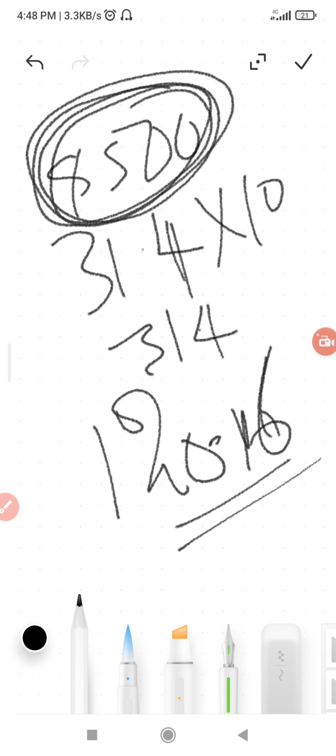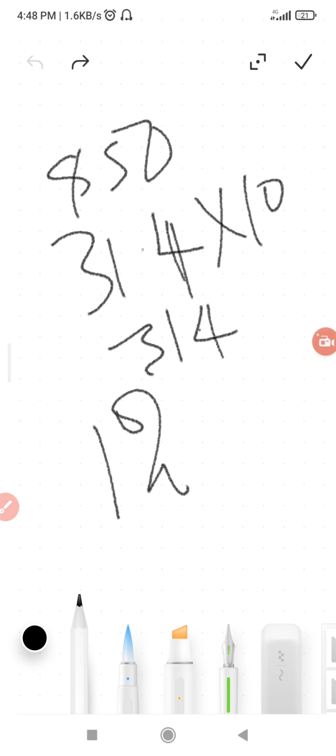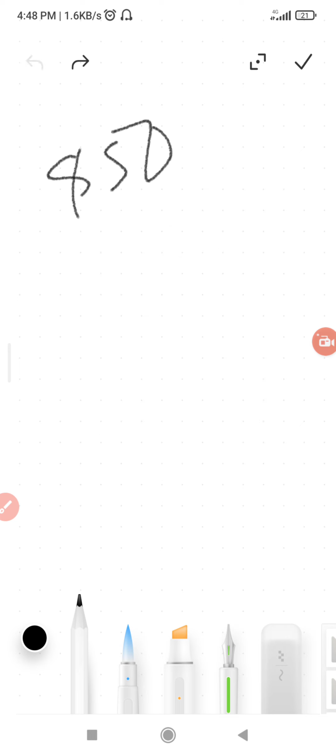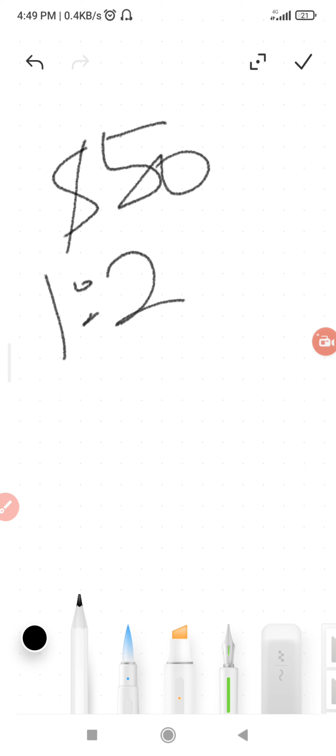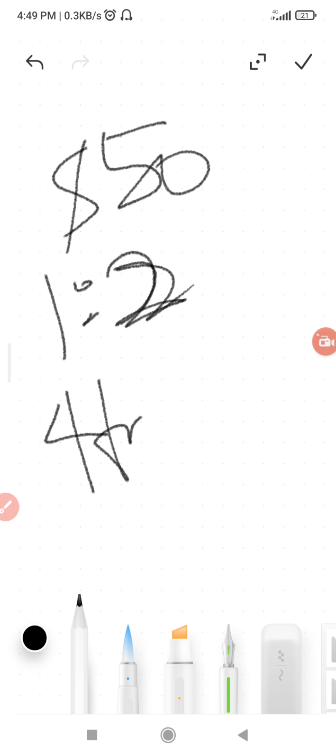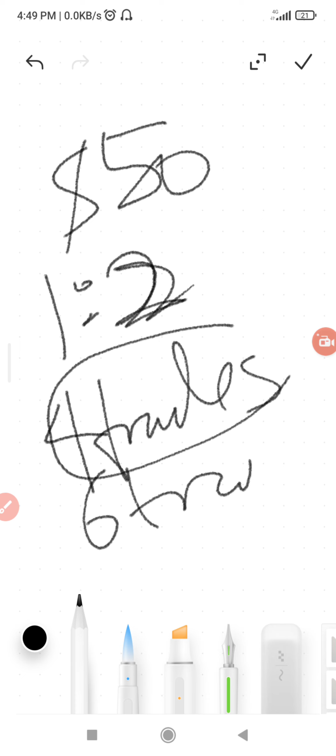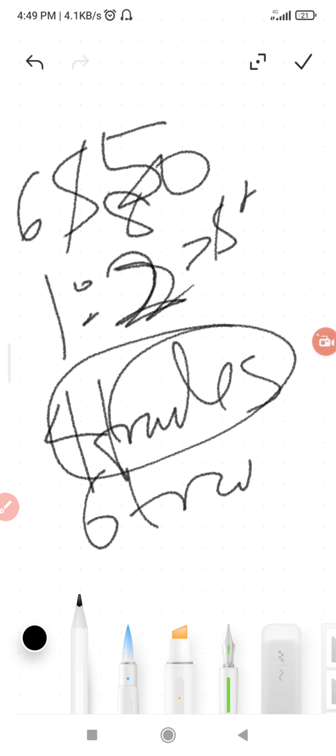So most times you should look at trading your account on ROI, return on investment. Meaning if you risk $50, at least you should try to get 1 to 2 risk to reward. So that all you just need to do is win 4 trades and lose 6 trades, you will still make profit. Because if you win 4 trades, 4 times 2 will be 8. If you lose 6 trades, 1 times 6 will be 6. You still have a profit of $2 left.